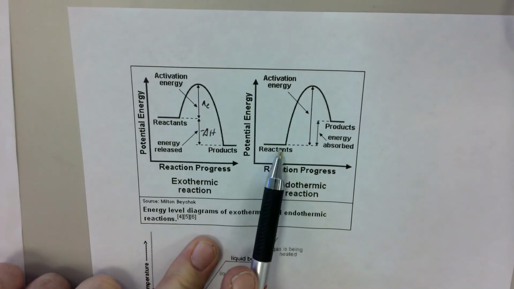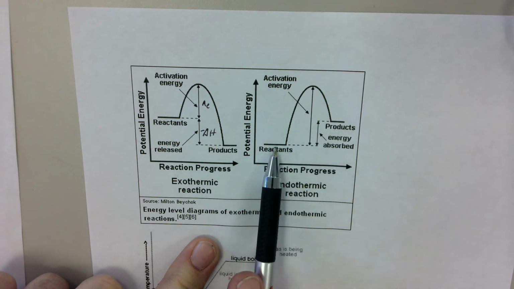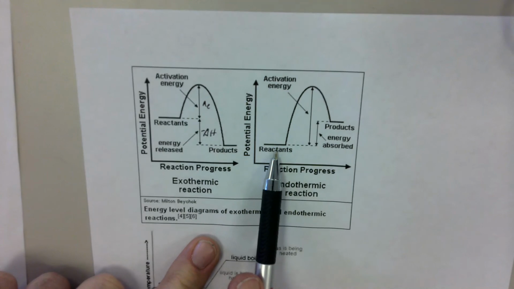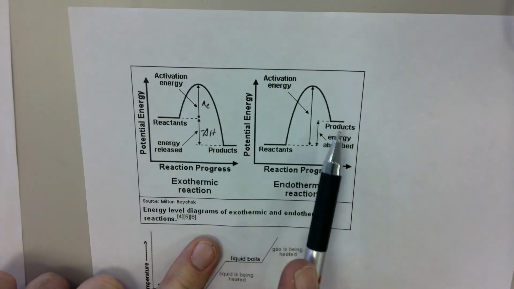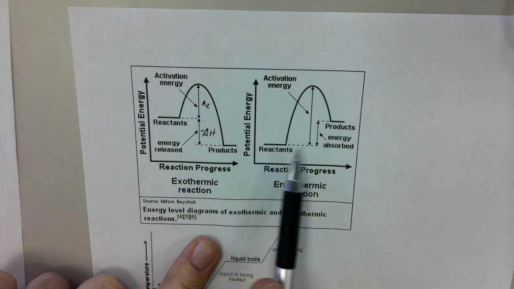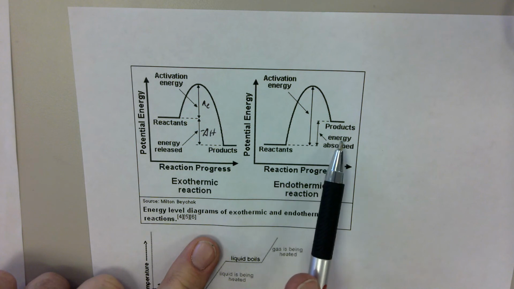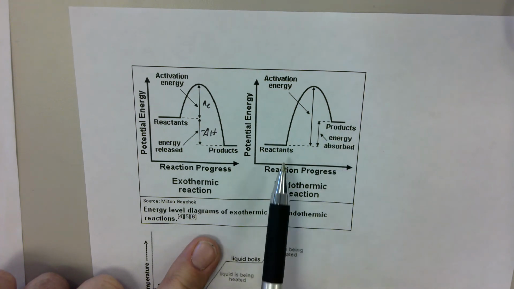The other type of reaction is an endothermic reaction, and that's when the reactants start with a certain amount of energy, and at the end they have more potential energy. What happens in that scenario is that energy has to be put into the reactants to give them more energy. So you're stretching the bonds. Whenever the bonds are stretched, which are actually weaker, more unstable bonds, you have more potential energy. It's almost like stretching a rubber band.